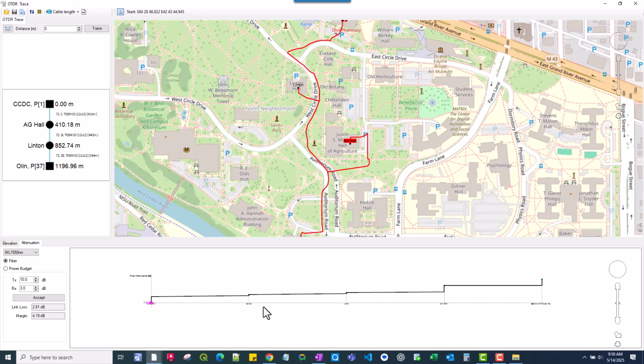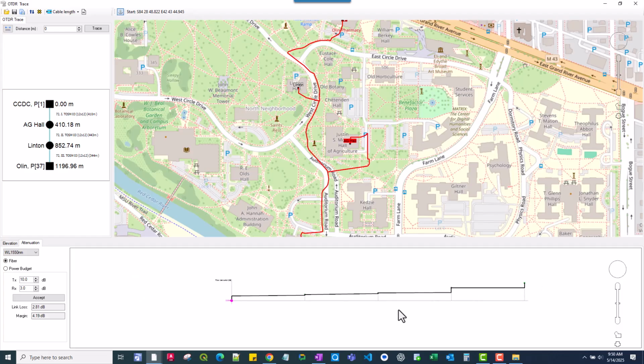I know this isn't super realistic for an OTDR because the spacing here is all kind of a linear distance, whereas the distance between these buildings would be much longer on a real OTDR, and of course the patch cable to the router would be a very short run and should look very small. But it does give you a quick glance at what you might expect, and you could say, oh yeah, I'm going to see a little loss here and a little loss. So there's 2 buildings and a patch cable. That's really all it's showing.